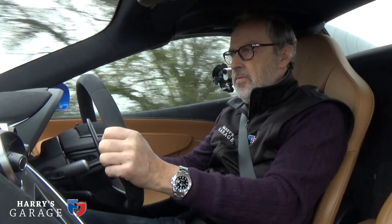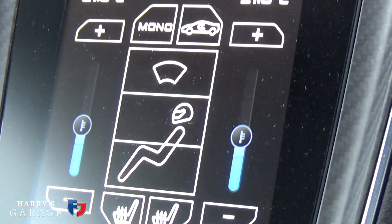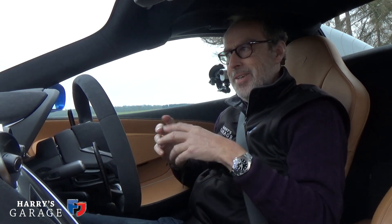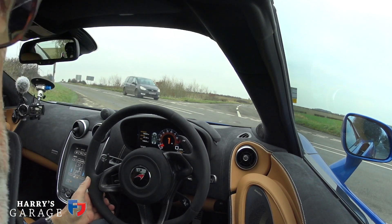Compare that to the Ferrari 488, which makes around 566 lb-ft of torque — considerably more, almost a third more, and a very different feel. I also love the ventilation screen graphic: the rider depicted is actually wearing a crash helmet, which gives you a real sense of McLaren's purpose. Anyway, on to my favourite bit of road. I've got it in Normal handling but Sport on the gearbox — let's give it a go.